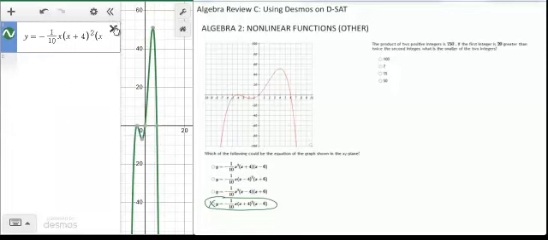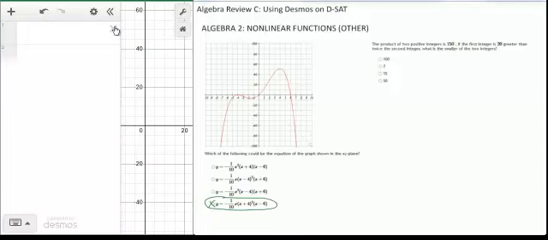All right. This last one, I want you to see if you can try on your own. See if you can answer this. It can be solved by either writing it as a system of equations or writing it as a single equation. So there's a couple different options you can use.